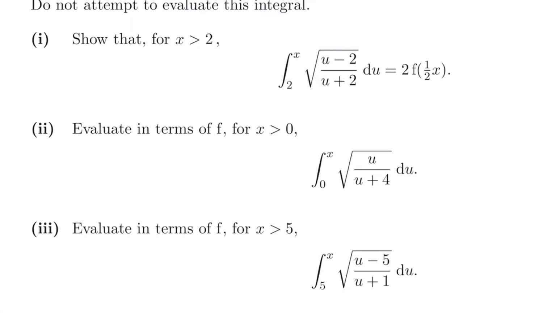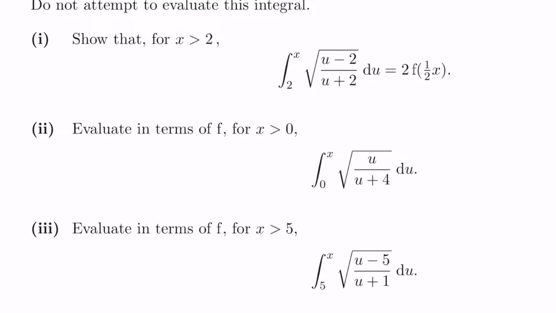Next, we're told to evaluate an integral in terms of f. A good place to start would be by thinking back to what we did for part 1. For part 1, we related the given integral to the integral originally defined as f of x. Now, for part 2, we already have the integral from part 1 in terms of f of x, so we have that to play with. That means we have 2 main options. We can find a substitution to relate the integral for part 2 either to the integral in part 1 or to the integral defined as f of x.